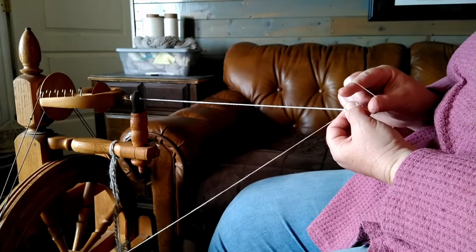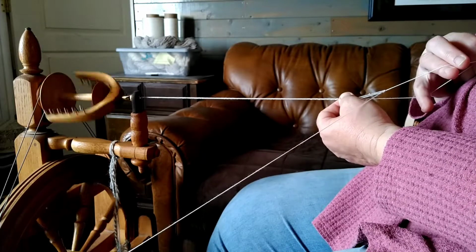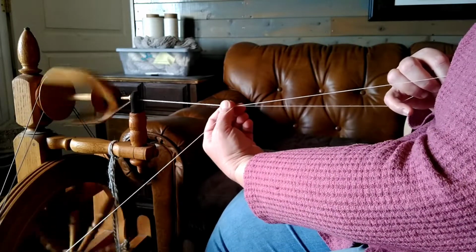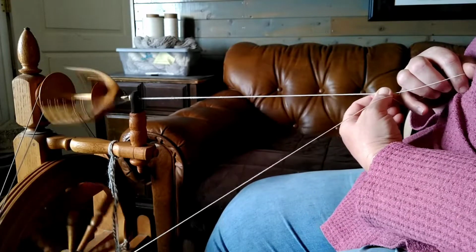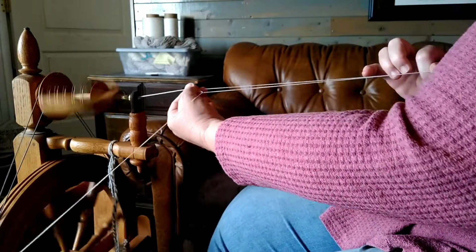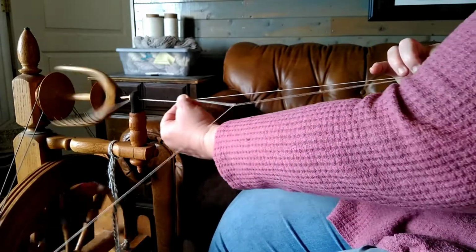So I'm back here by my body. I'm going to scoop up another loop with my finger, and my left hand moves forward, feeding that plied, and then moves back, controlling the plying of the chain. So once again, I'm sweeping up through and getting that loop, and my left hand moves forward and then back. My right hand snags a loop and pulls it through.